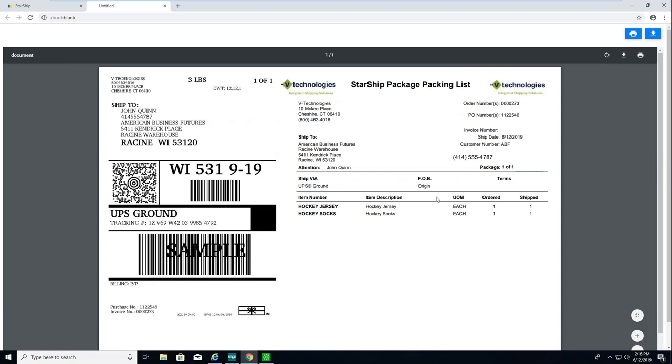As I ship and process, I receive my shipping documents. For this demo they'll preview here, but we can send these right to a printer — thermal or laser. I'm using our smart label, which generates a shipping label as well as a packing list on a laser printer. We can also send the shipping label to a thermal printer and the packing list to a thermal label printer or laser printer. The packing list here is customized with our company logo. For international shipments, Starship can do commercial invoices, NAFTA forms, and shipper's letter of instructions. For LTL shipments, it can do bill of lading forms, pallet labels, and carton labels.